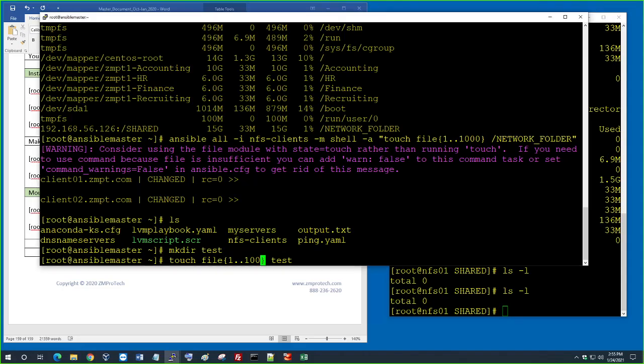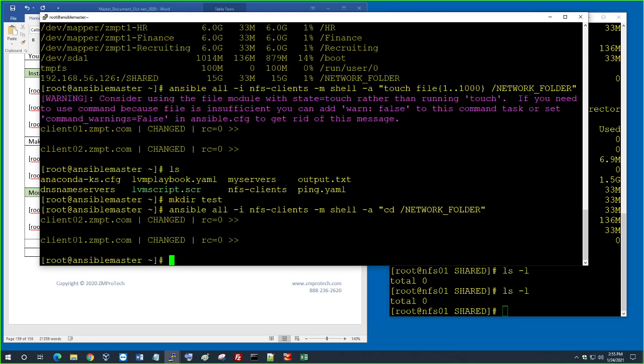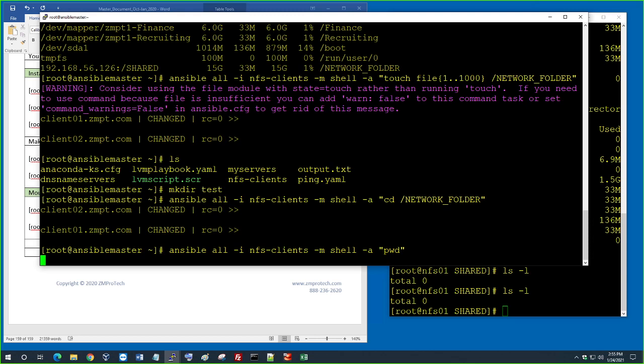Let's see if this works. Or doesn't the name of the file have to be on the inside of that? I know. Okay, you're thinking. So let's see if I could change the directory. Okay, and now if I do pwd, yeah, I think you might have created the files in just the root directory. Yep.